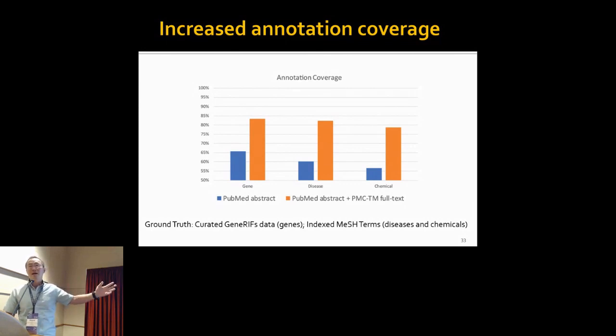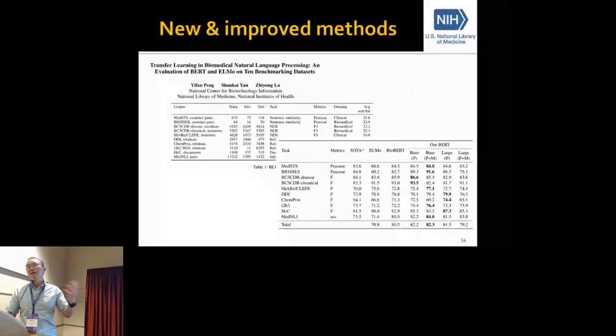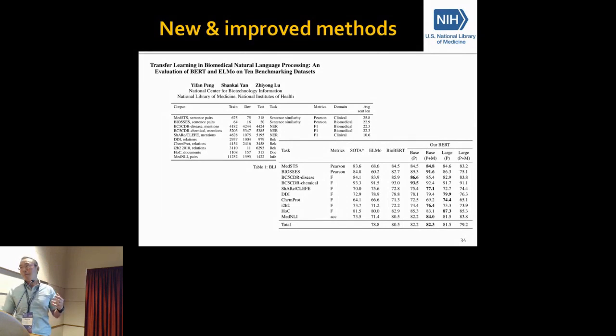As I mentioned in the previous slide, when we started doing this, these methods were mainly based on conditional random fields. But in the last couple of years, deep learning has really taken off, so we certainly would want to take advantage of that as well. In this particular paper, we developed our own customized BERT model for biomedical natural language processing, and compared it to the BioBERT model, which is very popular for processing biomedical text, on not only one task but a set of 10 different tasks.